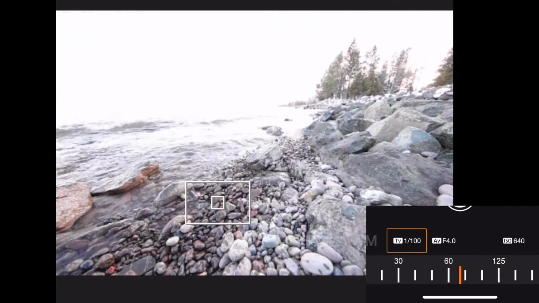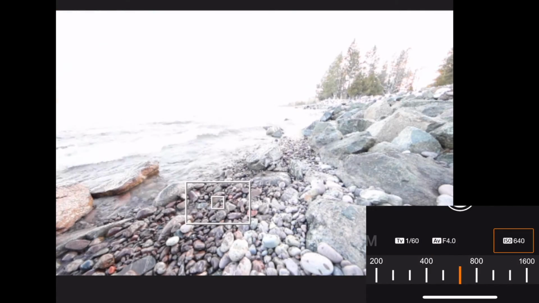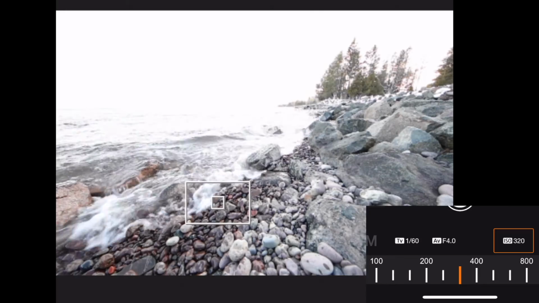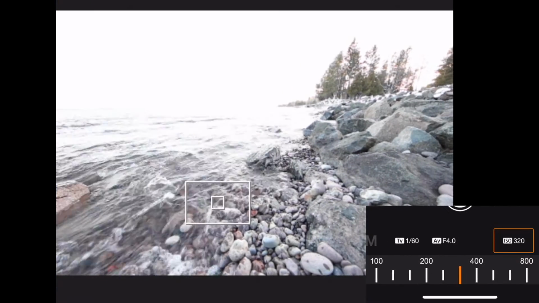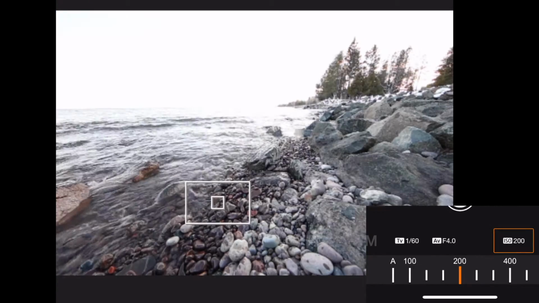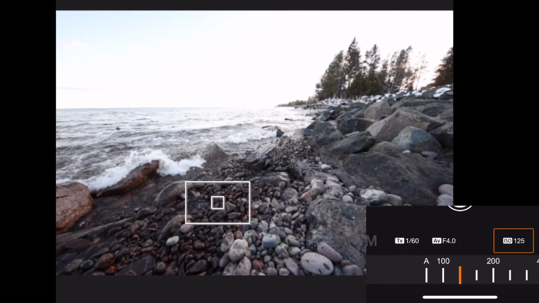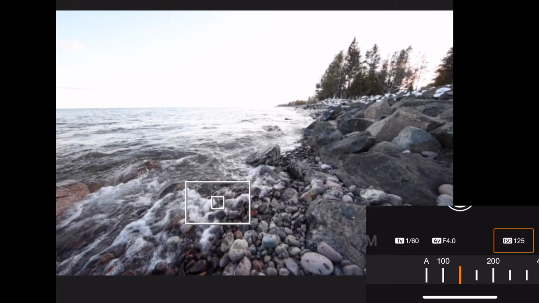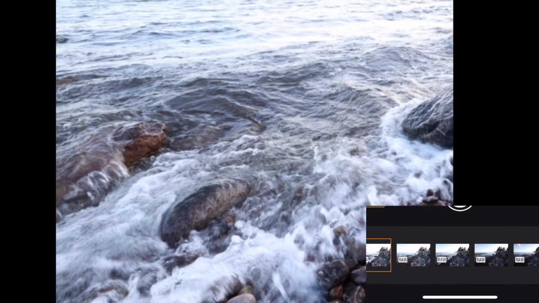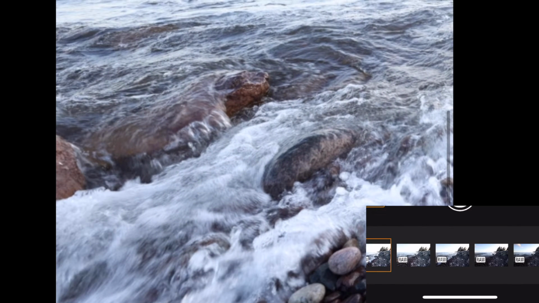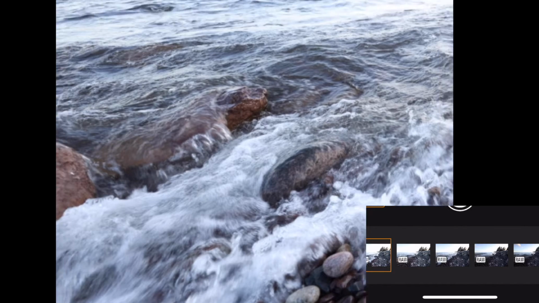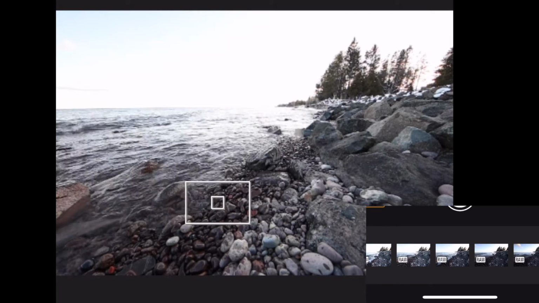So here it is 1/60. So you'll remember from class when we talked about 1/60, that is kind of the number you got to be concerned about for hand holding the camera. So I'll take another shot here. We'll do 2 there. I just had a wave come in. Now you're going to start to see those waves have a little bit more movement to them. Okay, they're not going to be completely frozen.